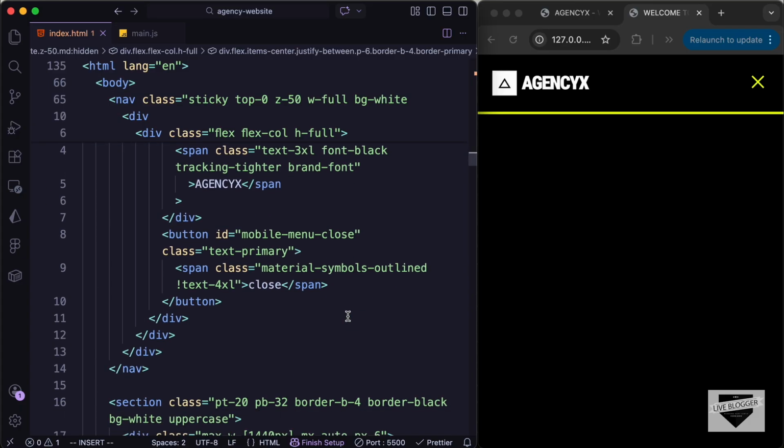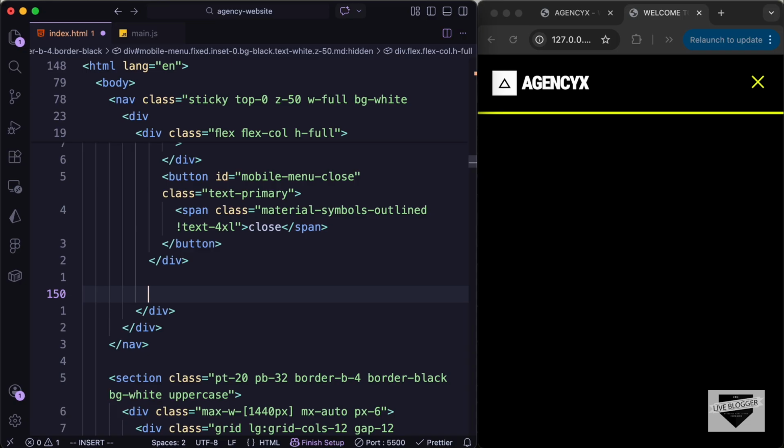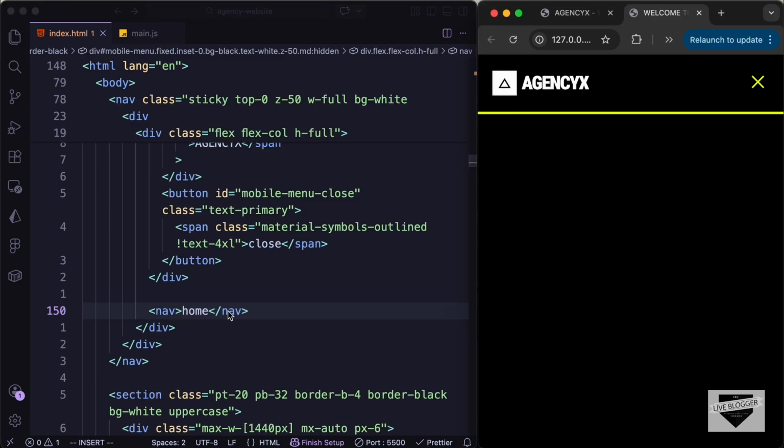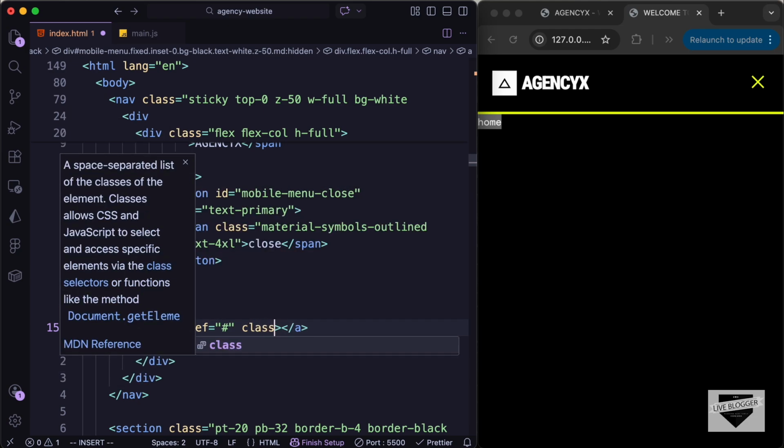Right now let's go outside this div, and here let's create another nav. Let's type Home over here. So here we can see we have the menu item displayed over here. Let's change this into an anchor tag, and I'll just type hash for the href, and let's add some classes.